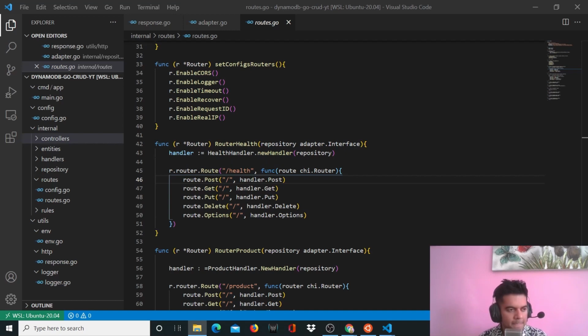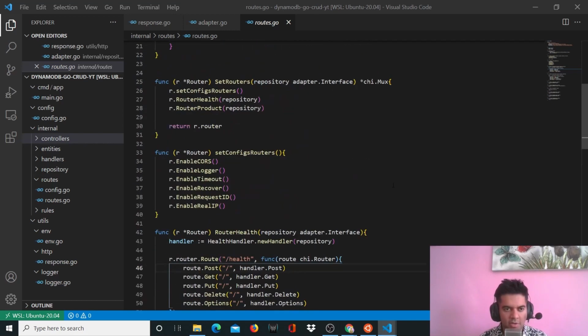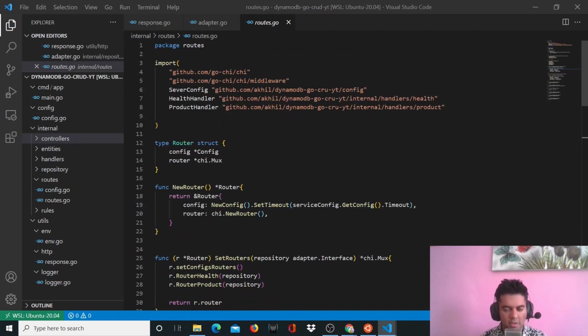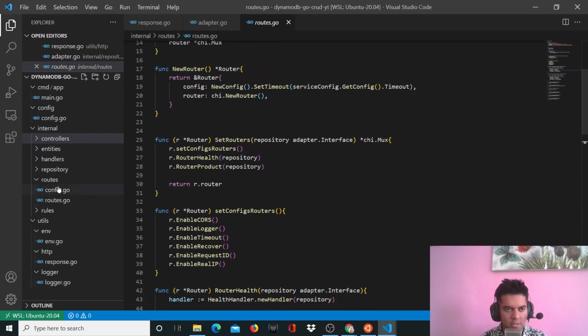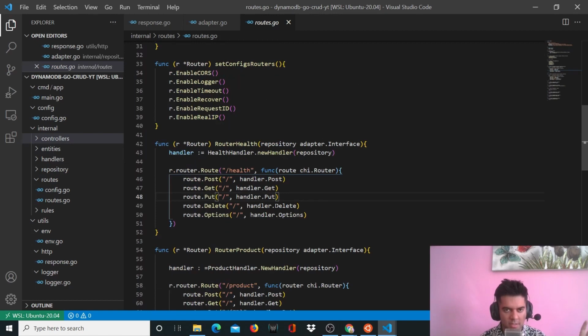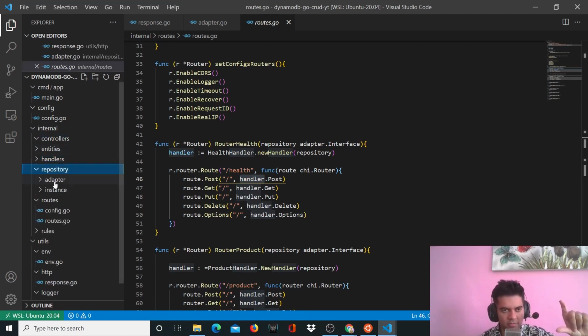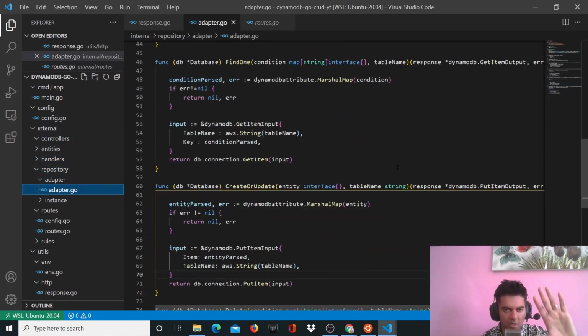All right. So now we were done with our routes, as whatever you want to call them. And eventually, we want to start working on our handlers, because as you can see, all the routes are calling get, post, put and delete, all these functions, but these functions are in our handlers. Which is this folder here called handlers, right? And we have not started working on that. Once you start building those handler functions, then you will be calling controller functions, and then the controllers will actually be calling your repository functions, which are your adapters, which we have already built.